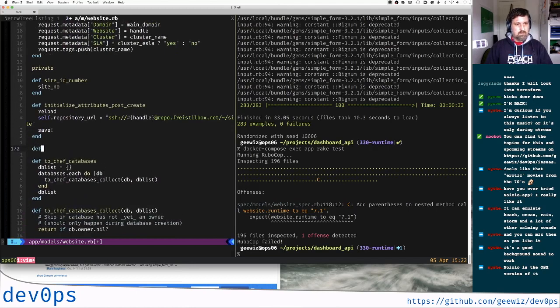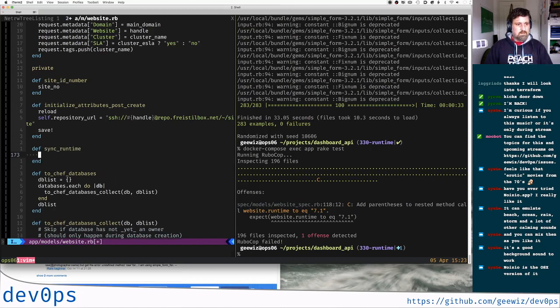Guess this would be a good place. Sync runtime: self.runtime equals PHP version if version changed.